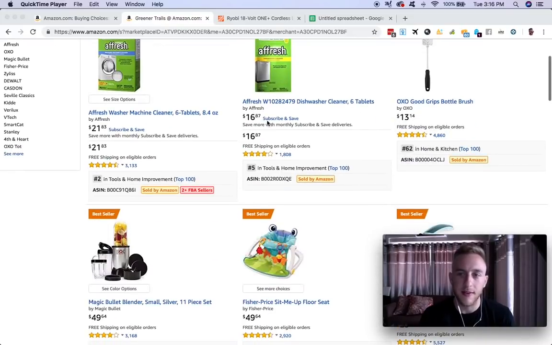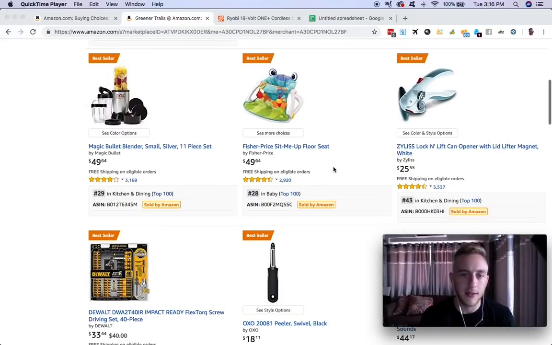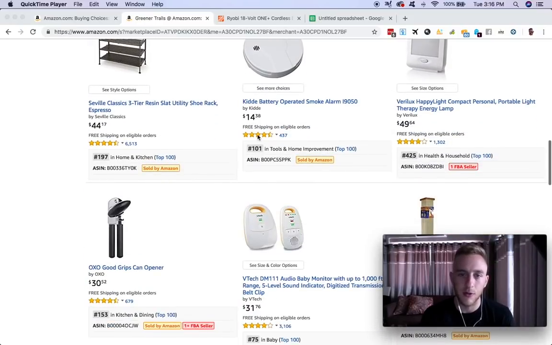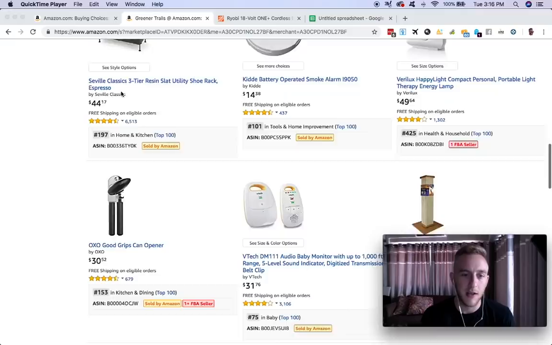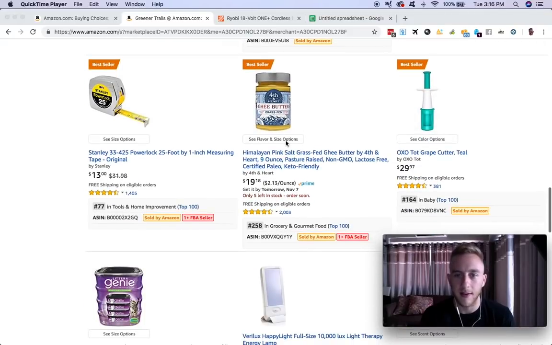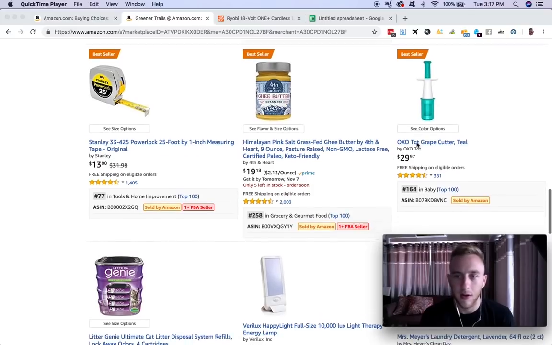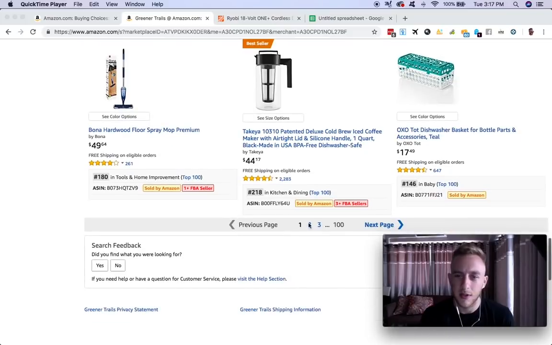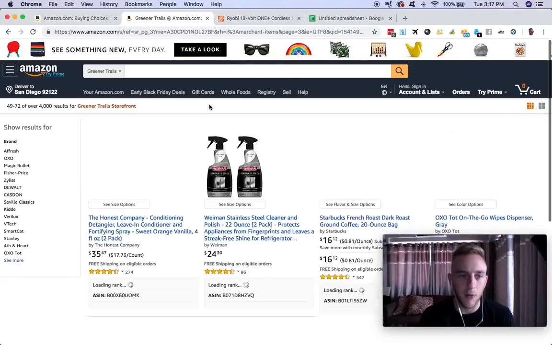So you can see here they have some like home products, they've got baby products, they've got tools, some more tools, shelving, kitchen stuff. This looks like butter, kitchen tools. So it looks like they could be selling Home Depot items.